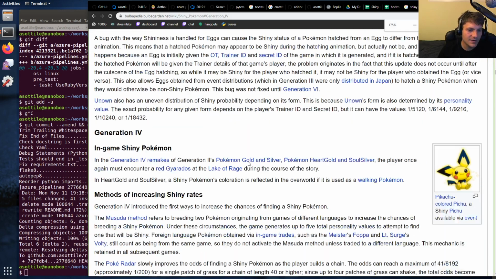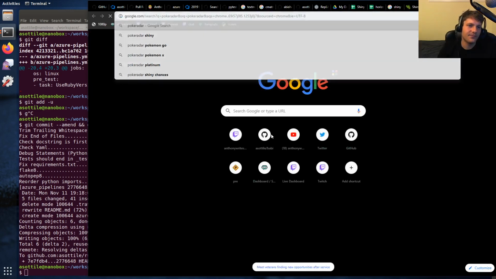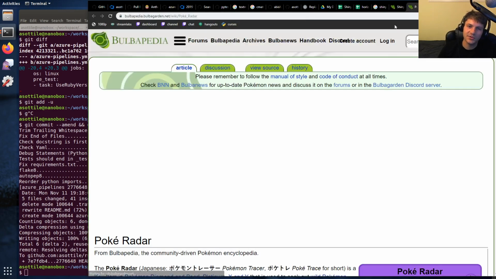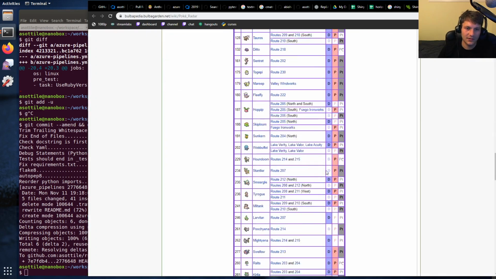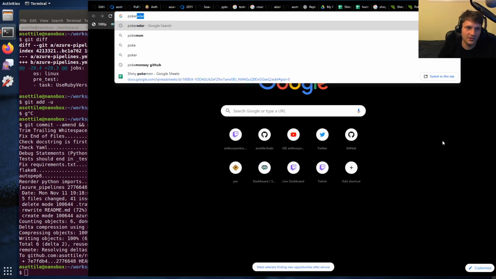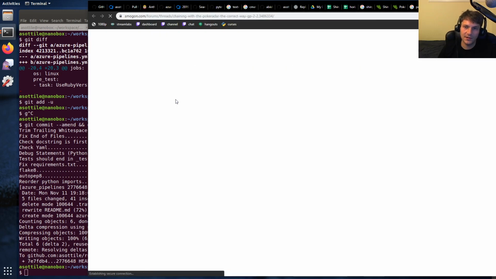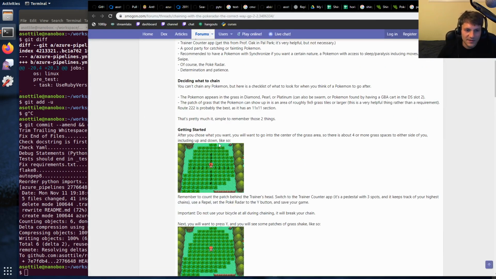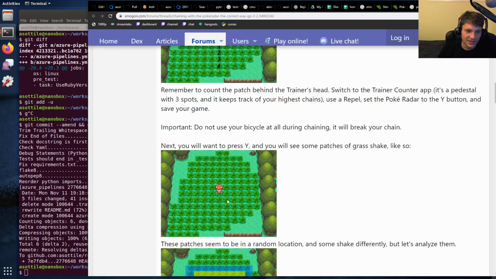The one way, where's the... Why does it not talk about it? PokeRadar. This is how I got into shiny hunting, through PokeRadar, which is this mini game that you play. Let's see, PokeRadar tutorial Smogon. I know there's one on Smogon. Here we go. Yeah, so you'd be in this grass and you'd have a 4x4 area and you'd press a button and various things would happen. I would call these the shake ones and these the wiggle ones. Let me make this bigger so you guys can see it. You've got shakes and you've got wiggles. You also have shiny patches, but this GIF doesn't show them.